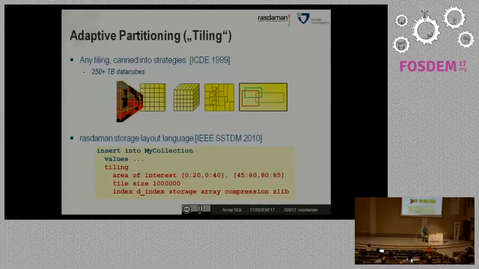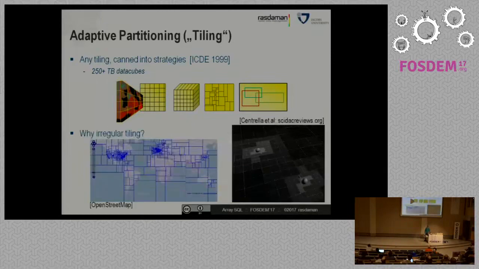Wait a moment, some people say, that's overkill. This regular partitioning is really okay and it's sufficient. Really? Let's look into OpenStreetMap. They deploy a tiling that looks like the one you see here. It's on vector data, but the issue is the same. If you want to go into New York City, you have a very fine-grained access of people, very small boxes that they want to retrieve, whereas in the Southern Pacific, you can have one big blue tile. So actually, it is worth adjusting to access behavior of users.